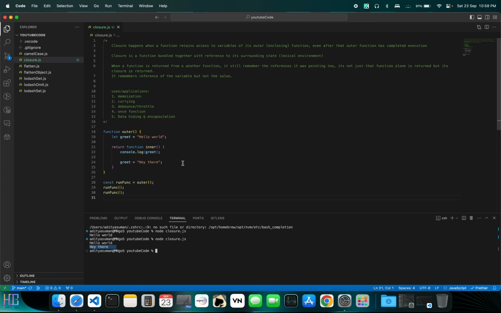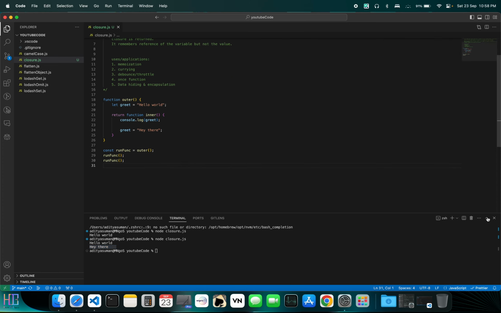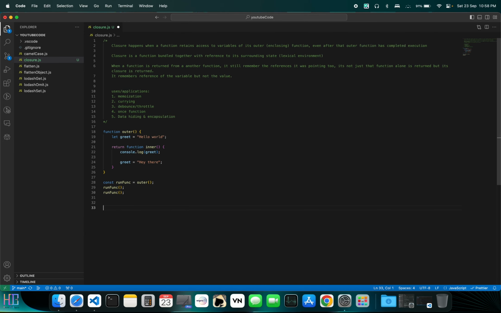It has multiple applications. Some of the applications of closure are memoization, currying, debounce, once function, and data hiding and encapsulation. Now let's talk about memoization. Memoization is a technique where we try to improve the performance of a function.